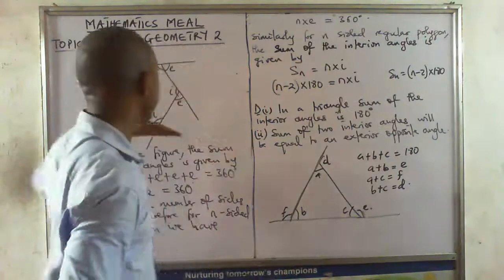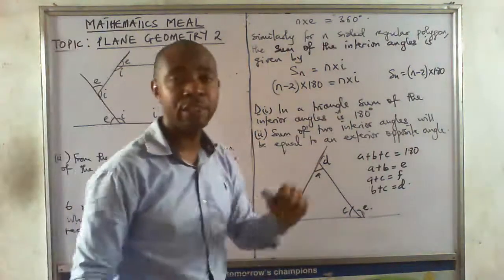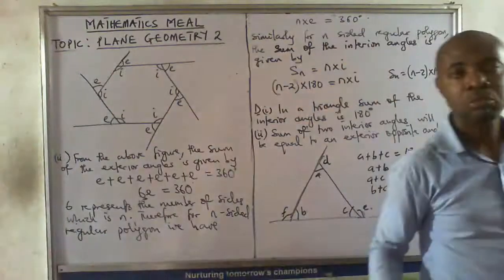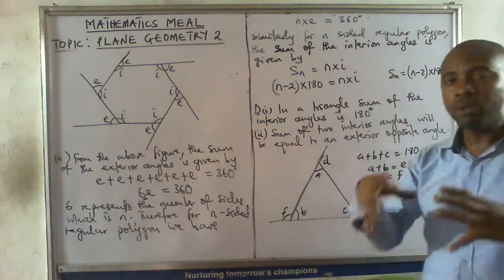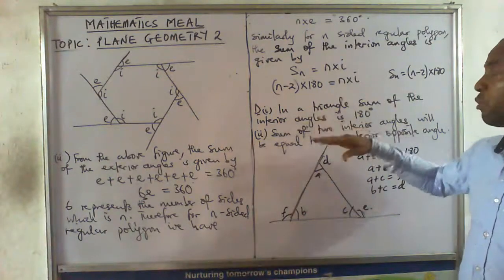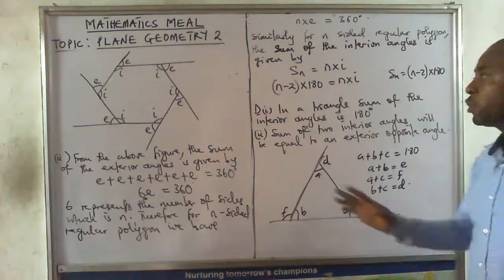Our interest mainly is from points A, B, and C. We just have to mention this in case we are solving any problem in a general polygon and we encounter a triangle within the polygon, so we will not be confused when we begin to invoke this. All right. So far so good.